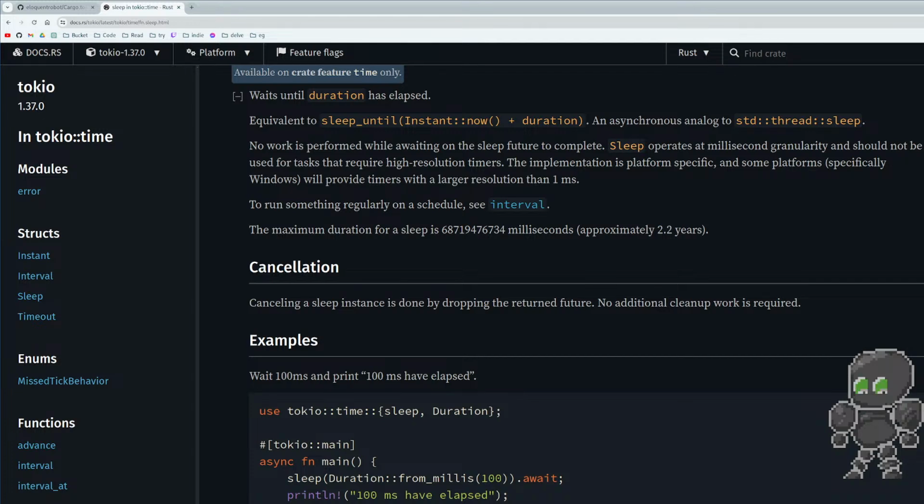And I need it to spawn from within the future I'm in at the moment. Block on sleep, block on async. More examples in the sleep type.